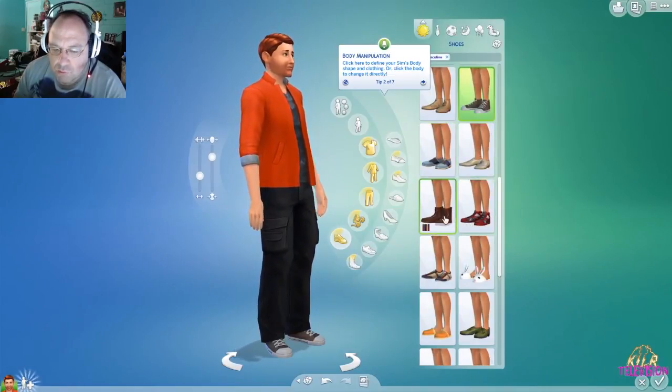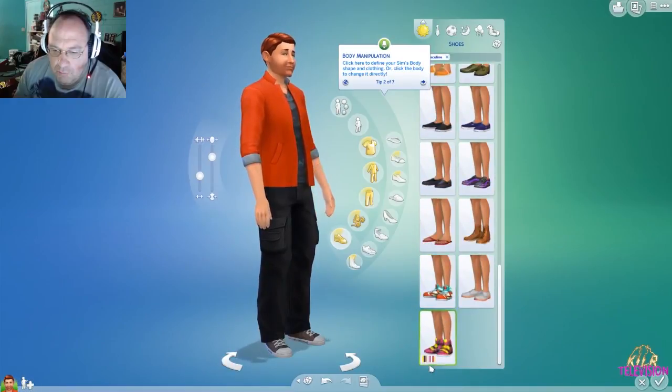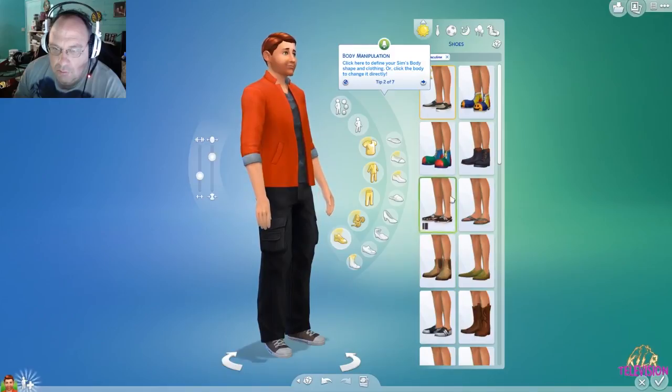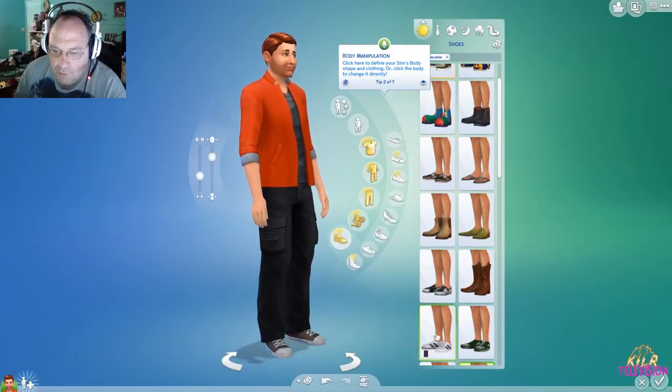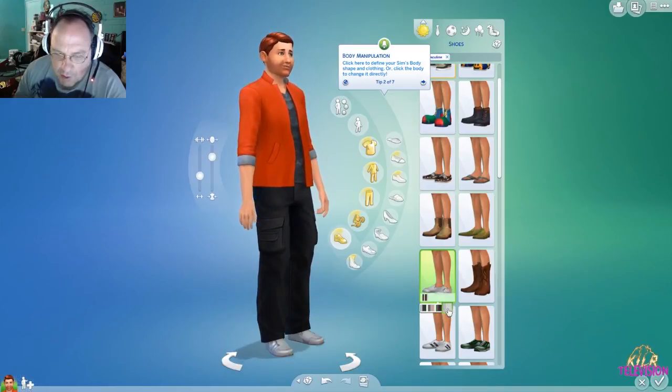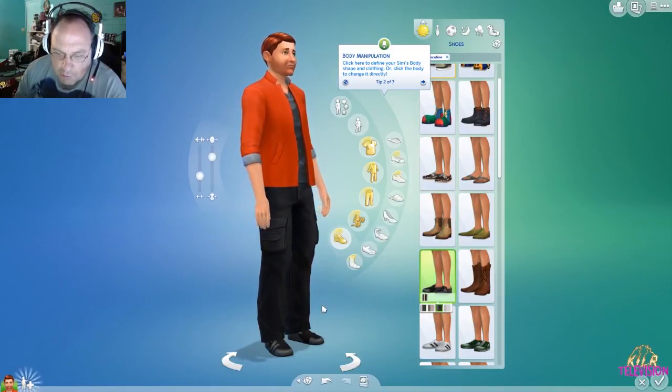What kind of shoes should we get? Not those. Not those. How about these? Yeah, I like those. So it looks like we've got a choice between that, that, that, and that. I'm gonna go with that one.